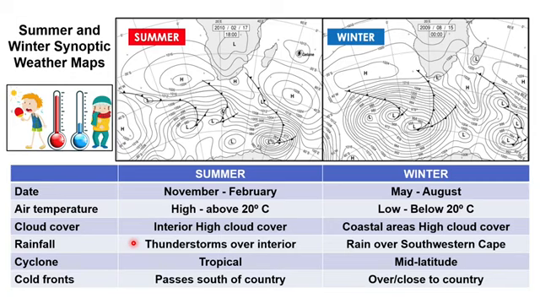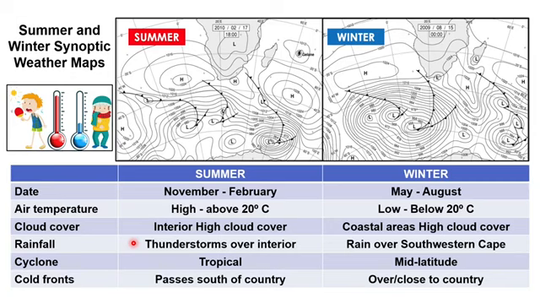And one of the easiest ways to tell the difference is to check if there is a date on the map. Now, this particular summer map has a date on it, the 17th of February, and the winter map has a date on it, the 15th of June. So the date gives it away. Any date between November and February on a map will be considered to be summer, and any date between May and August on a map would be considered to be winter.